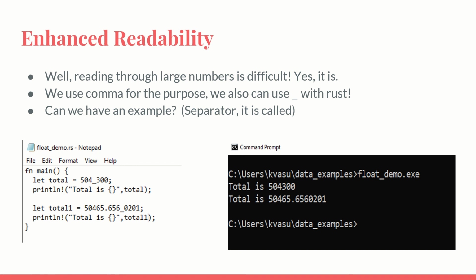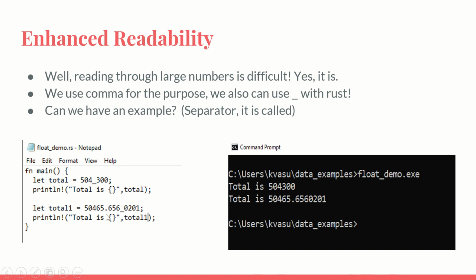Right. There is something great that we need to know in addition to whatever data types we have learned till now. We have learned about the integer and the float. Now it is time for us to understand one more thing called a separator. It is going to be very useful when we want to enhance the readability. Readability is always a problem when you write programming languages or write code with long numbers being part of it. Here we can make it a bit easier. Very simple: use a separator. A separator is nothing but an underscore here. You can see that let total equal to 504 underscore 300 is as good as 504300 continuously. So if you want to enhance the readability, you can use an underscore.